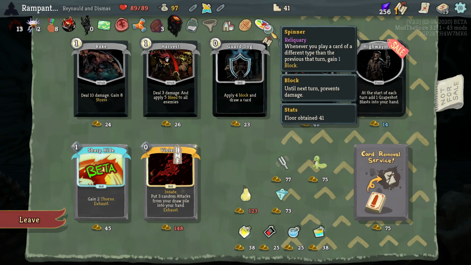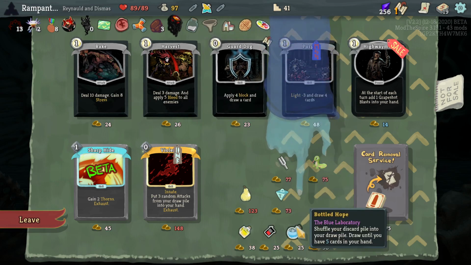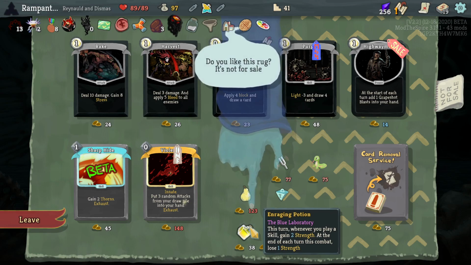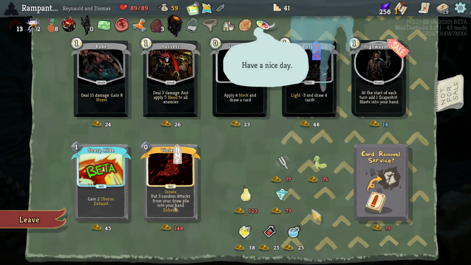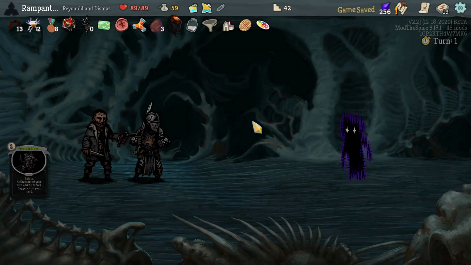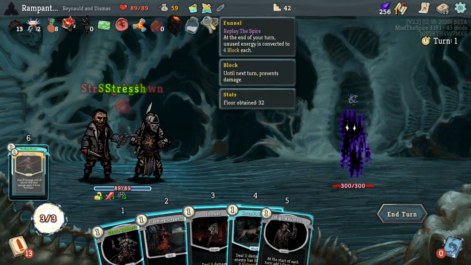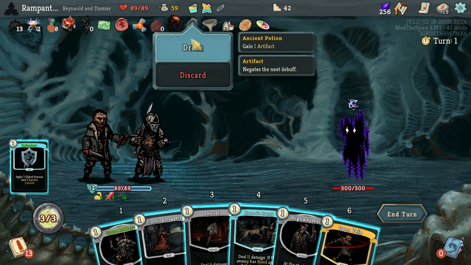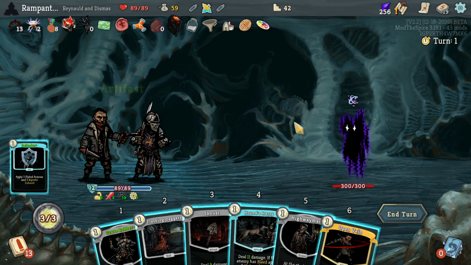What is this? Spinner. Whenever you play a card of a different type than the previous that turn, gain 1 block. I'm not even gonna bother with that one, to be honest. What is this? Whenever you play a skill, gain 2 strength at the end of your turn. Okay, I'm actually gonna just gain an Ancient Potion here, and we're gonna move on. The reason for the Ancient Potion is this nightmare fight could be difficult, and I want my 2 strength or 3 strength in this case. I'm just gonna leave it with the 2. You know what? We're just gonna leave it like that.